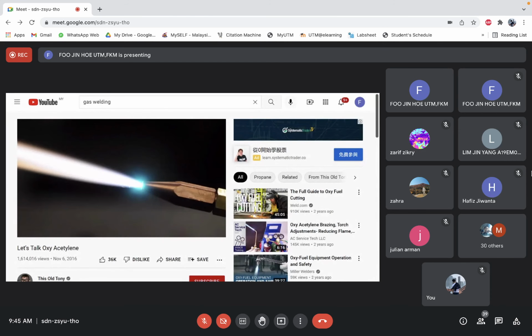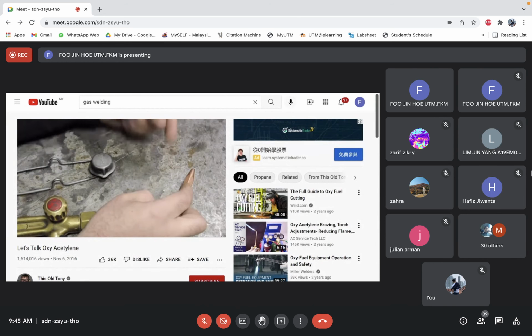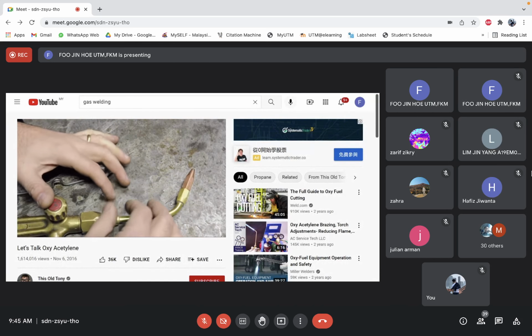Now, what's happening is there's a flame front. The flame is trying to burn its way up that gas, sort of like when you light a fuse, the fire would run up the fuse. The flame isn't moving because the gas is coming at it as fast as it's trying to burn it. In our fuse analogy, the fuse is moving closer to the fire at the same speed that the fire is trying to climb up the fuse. So we have a bit of a balancing act: the gas coming out the nozzle at a certain speed, and the flame trying to burn its way back into that gas.